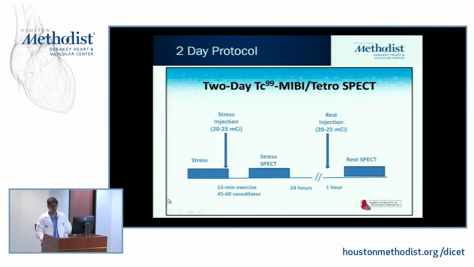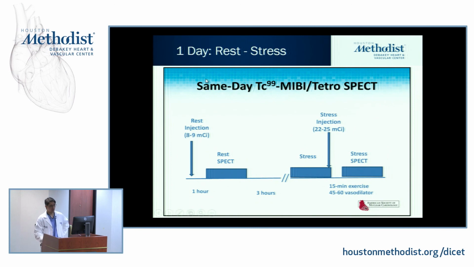So this is kind of your classic 2-day protocol. In this particular case, the patient was stressed first. You give a good dose of technetium agents. If you've exercised the patient, you can put them in the scanner in 15 minutes, whereas if you use a vasodilator, you have to wait about 45 minutes to an hour before you image. You then come back the following day, do your rest injection, and proceed with rest imaging.